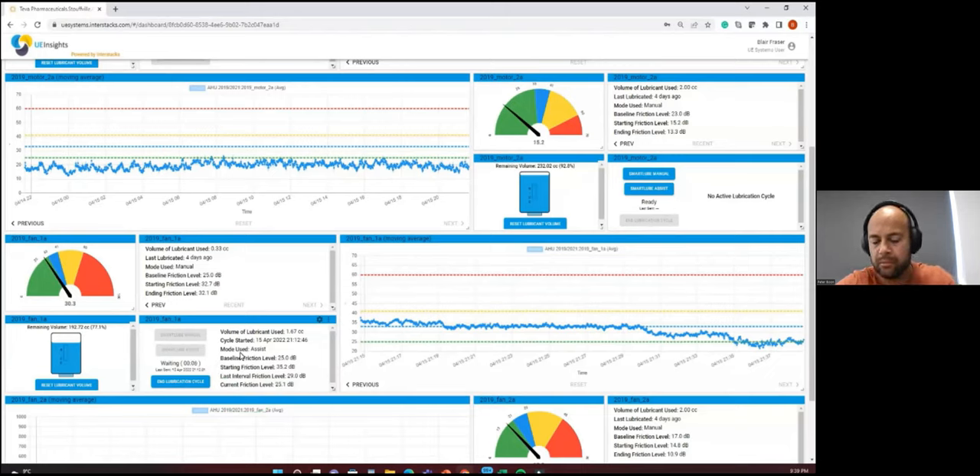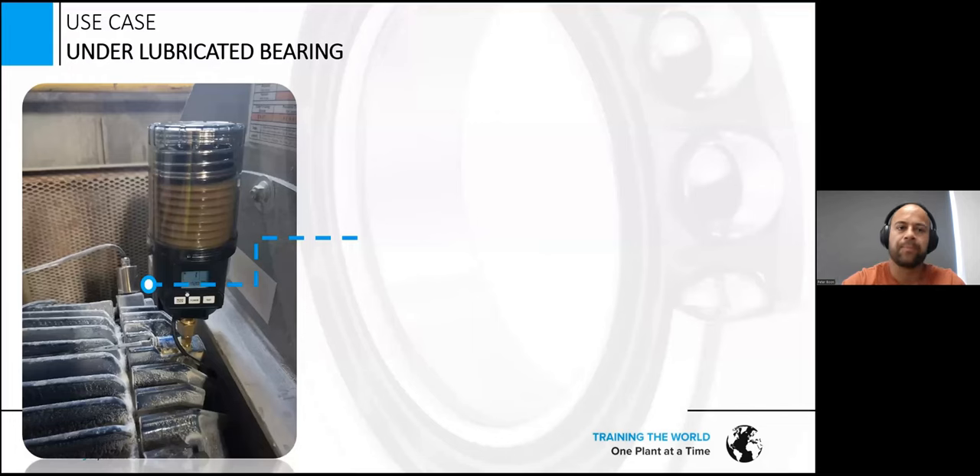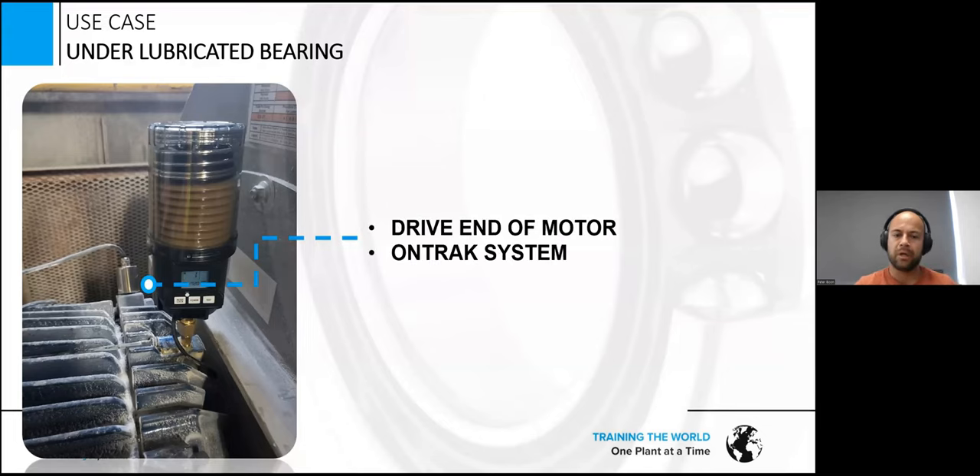Here you see a lubricator with a number on it — number one. As mentioned in the demo, this lubricator was set to 0.33 cc per cycle. You can program the lubricator in six different settings: number one is 0.33 cc per cycle and number six is 2 cc per cycle. Depending on the size of the bearing, you can set the lubricator to the appropriate amount per cycle. This is direct mounting, with the sensor on the back. You also have the option to place the lubricator elsewhere with an extension grease tube — the closer the better, but distances up to six meters are possible.